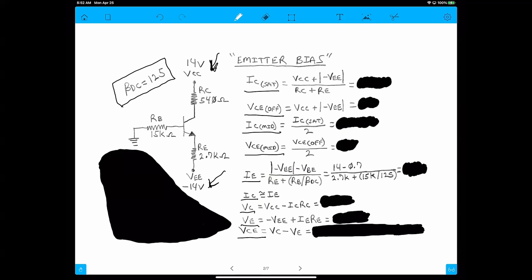We're going to go ahead and do all these values, so we'll double check and make sure everybody is on the right page here, that you guys have the right answers. All right, Artem, everything looks good, except for double check your VC, your VE, and your VCE. Just look at those again.